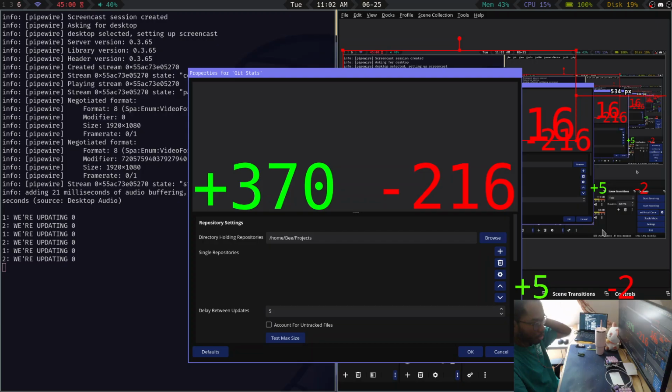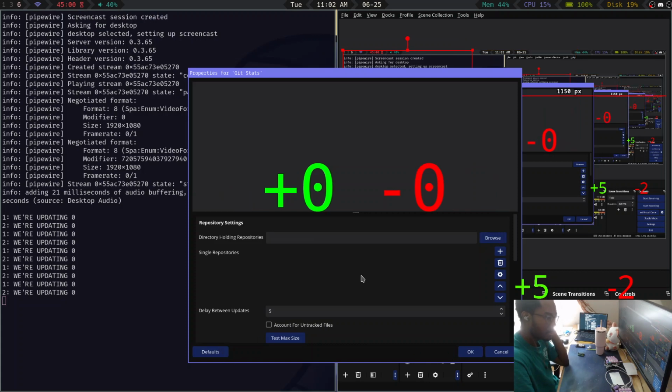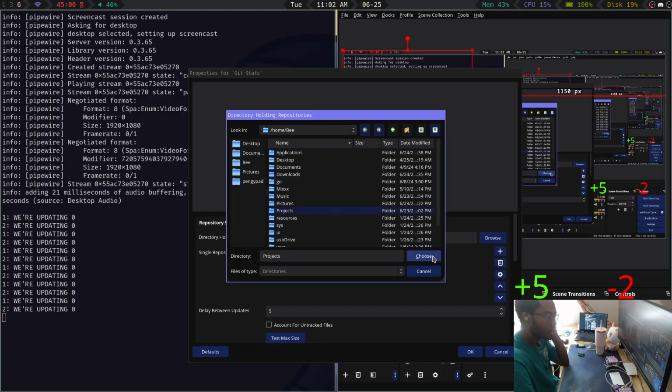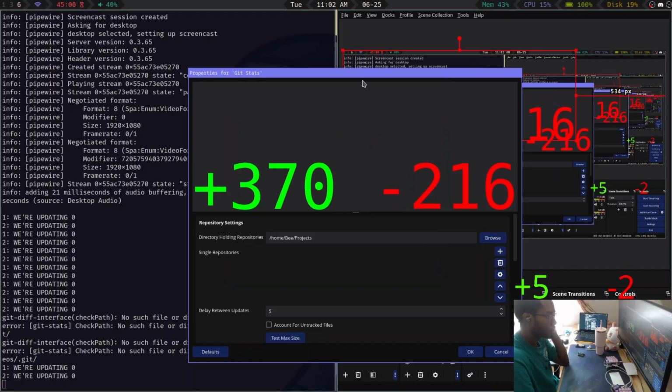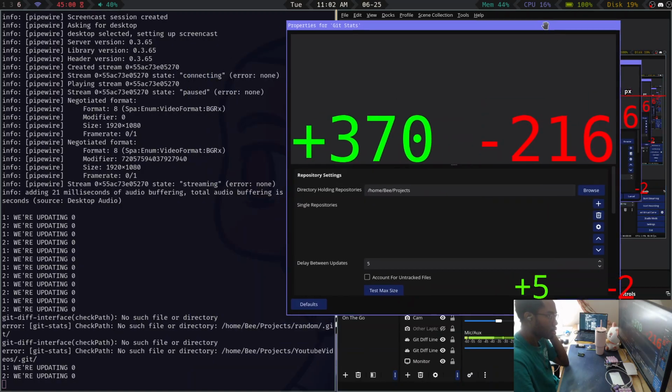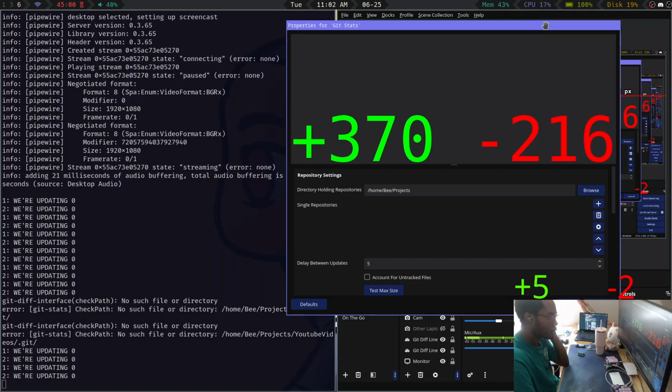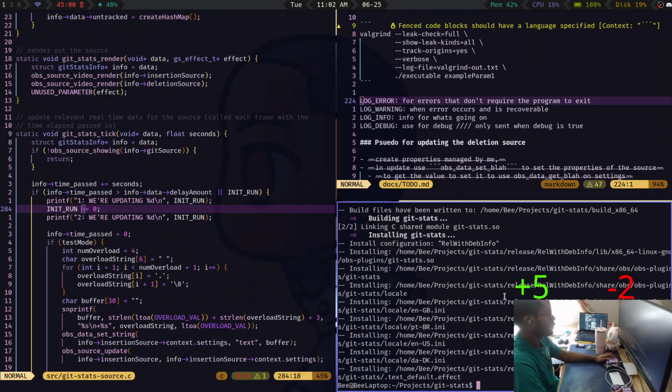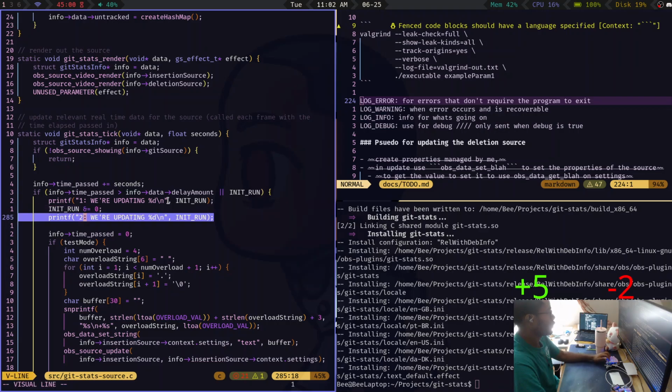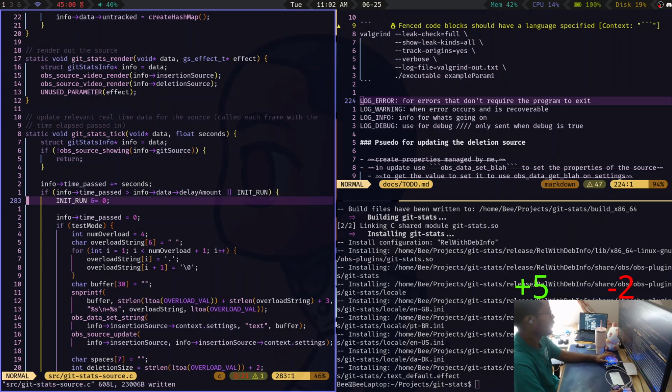I did for a second, but I never watched it, so I don't actually know if it's because of my settings or not. And I don't think it is. So now, if we go back to defaults, we should be good. Yeah, it's pretty quick. I think we're good. So let's get rid of these. I can't believe I made that mistake. That's crazy.